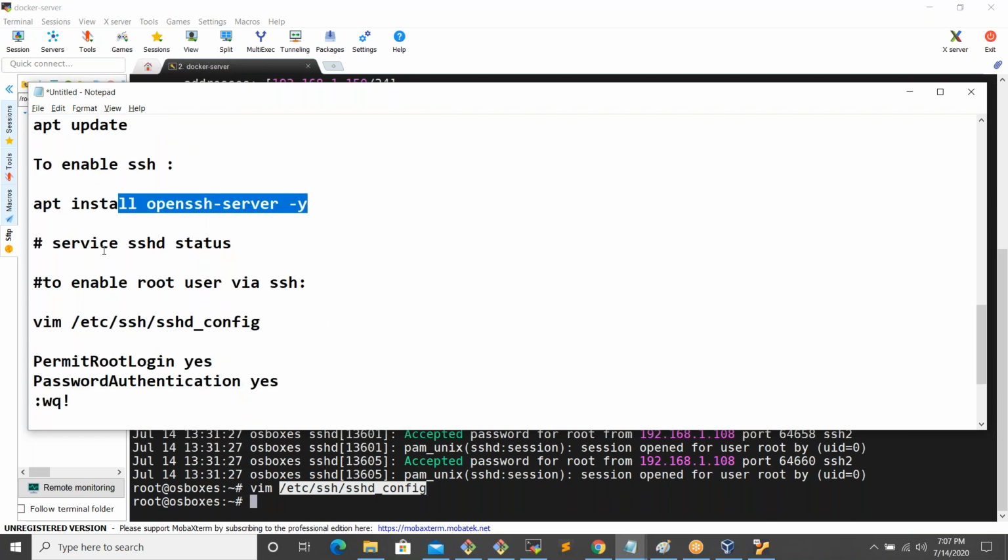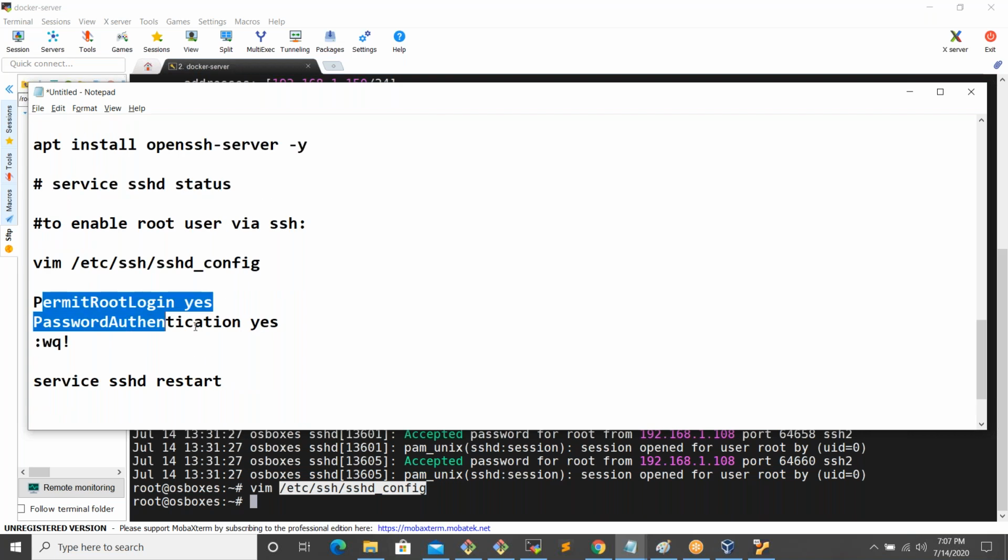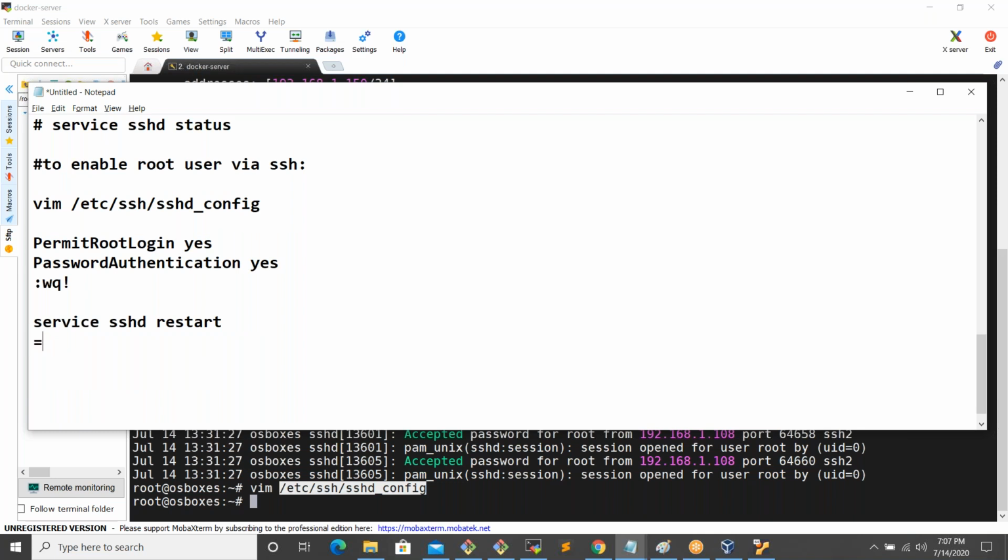After you install the package, just verify whether the service is running or not. Even though everything's working, the password will not be accepted, because you have to enable these two lines and restart the service. Successfully, you have done your installation part, as well as enabled the root user, enabled password authentication, and restarted the SSH server.